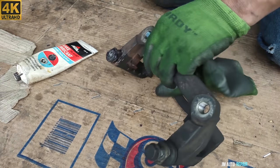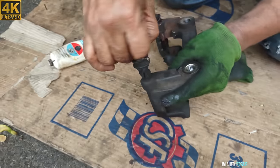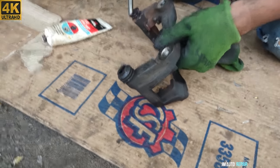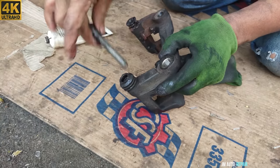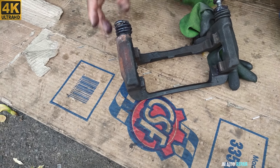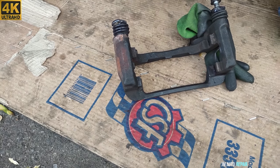Right now I'm gonna do the same with this one. I'm gonna clean the grease. I'm not gonna be showing camera because it's the same as this one, to make sure that they both work fine. I'm gonna leave it like that for now, and see if I can install it like this, see what happens.